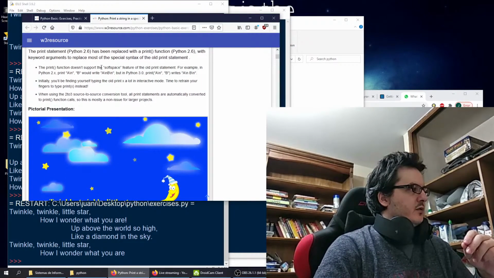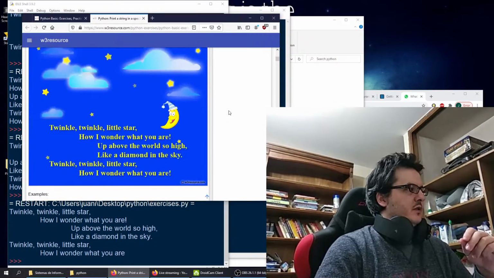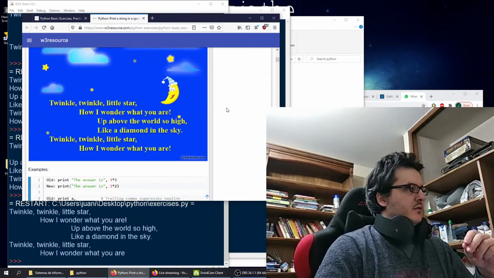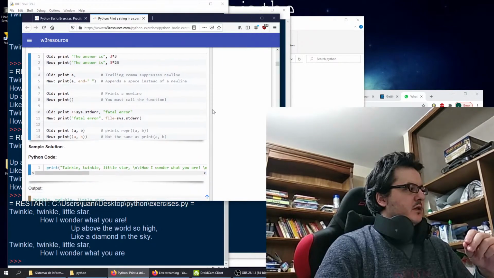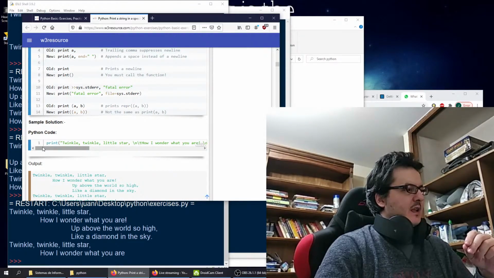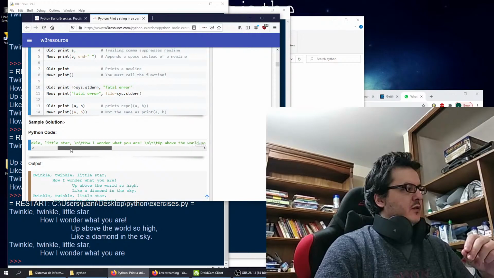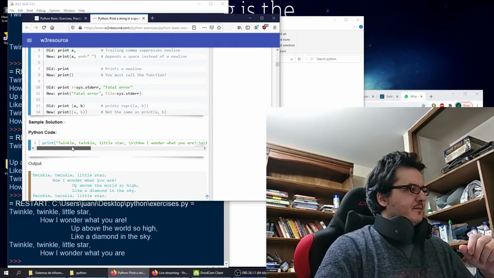Okay, so they go here, Python 2.x, then Python 3.0. Pictorial representation, examples, but what we want is... okay, so I was wrong. The idea wasn't to do a print statement for each line, but instead to do only one line.